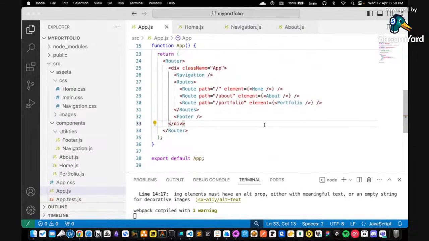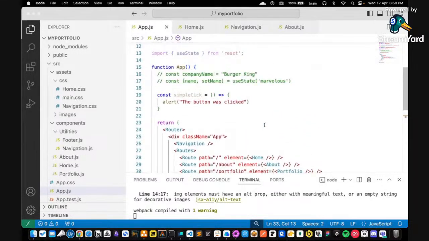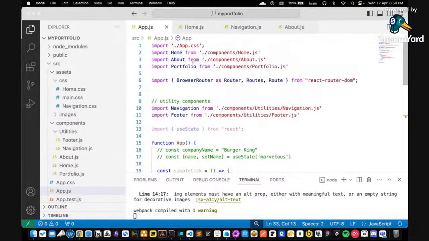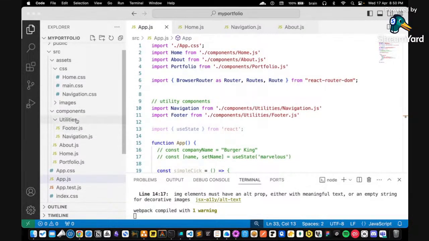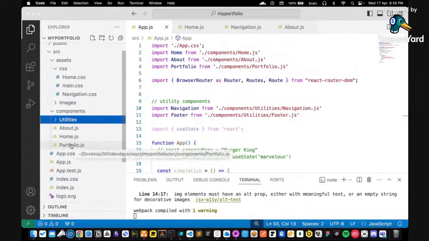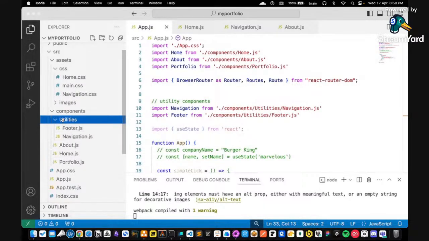Okay, so let me quickly take this again. What we did here was we created different components. These are the components we created: about, home, and portfolio. We're just trying to mimic what a portfolio website would look like. And then we also have utility components.